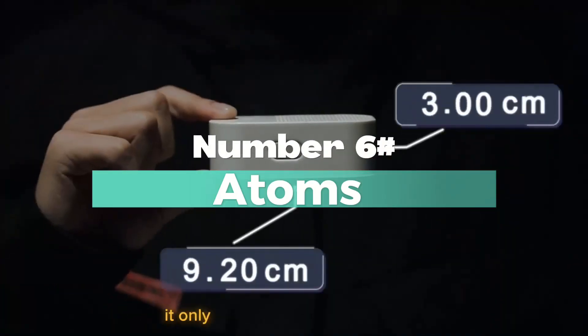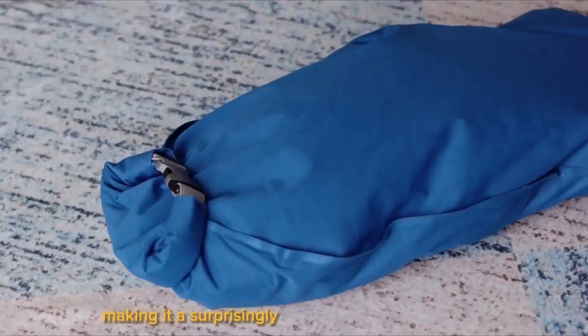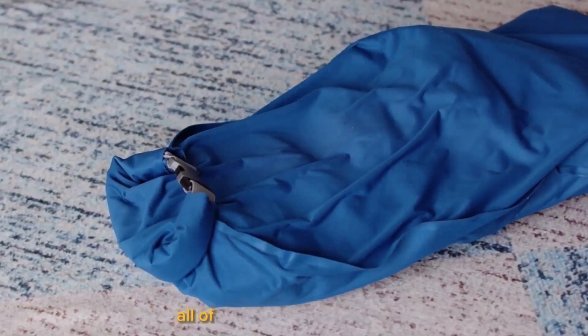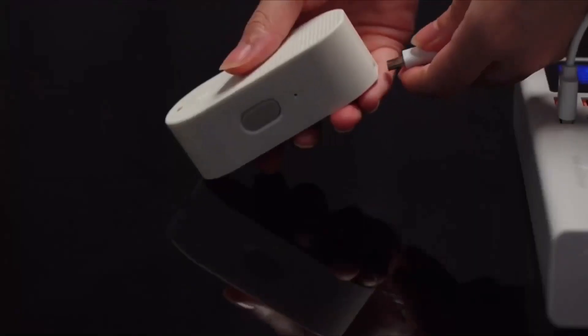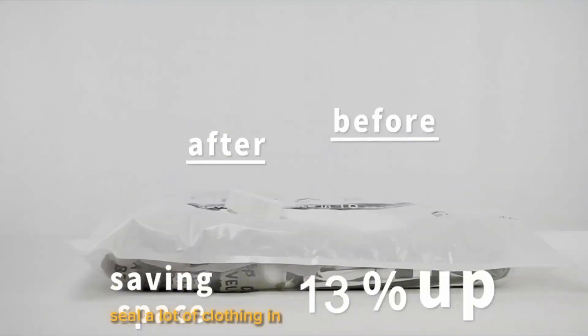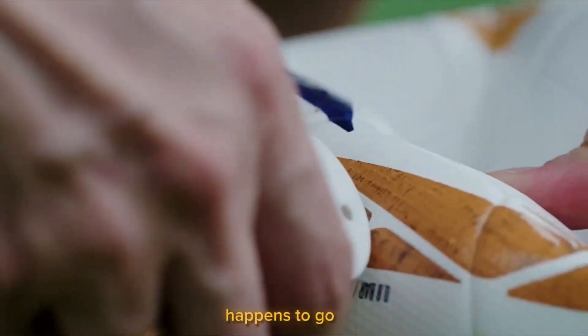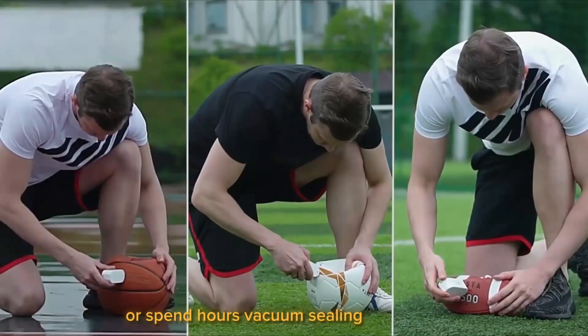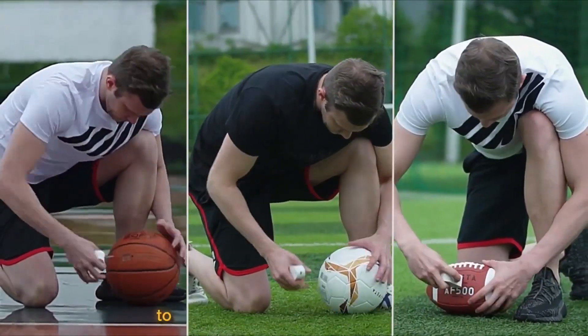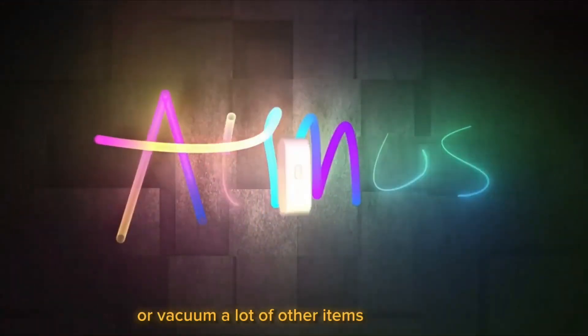Number 6: Atmos. It only takes around three minutes to fully inflate most balls, making it a surprisingly simple method to pump up all of your various athletic balls. You can even use it as a vacuum to compress any sealant-safe garment bags you may have lying about. The battery will last for a total of 60 minutes. You'll have enough power to inflate 25 balls on a single charge or vacuum seal a lot of clothing and other items for storage.